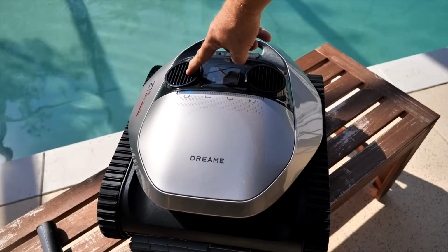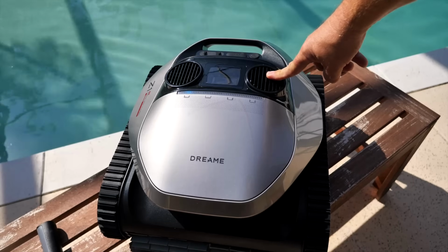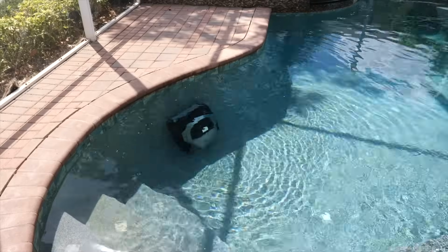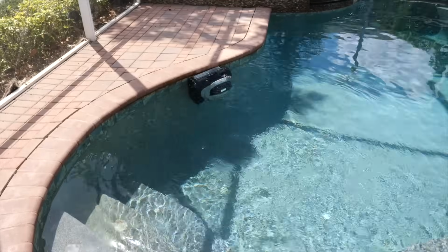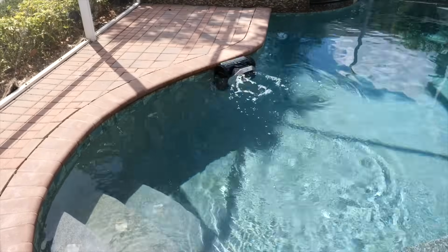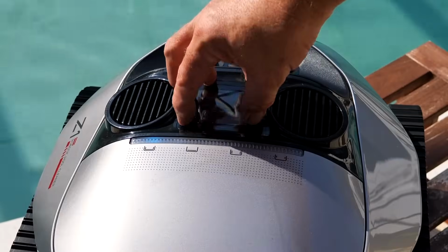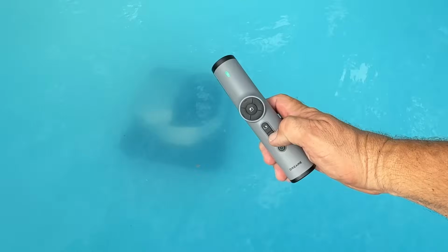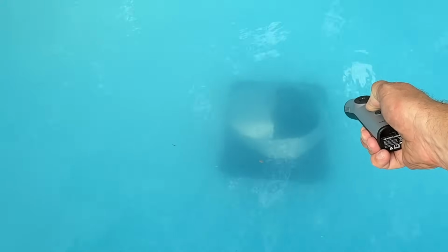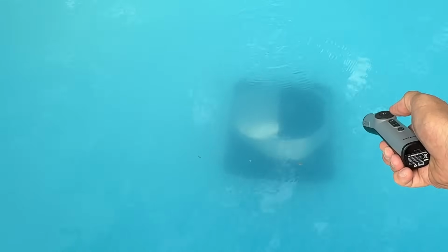These are 8,000 gallon per hour motors. So that's how much water is being displaced through these two rotors right here, so very powerful motors that are doing, again, the bulk of the lifting. This little window right here, that's not a solar panel, that's actually the visionary window for the LiFi remote. So it's using light to actually signal the device, and that's what you're aiming for right there.